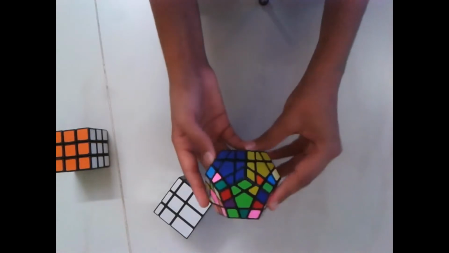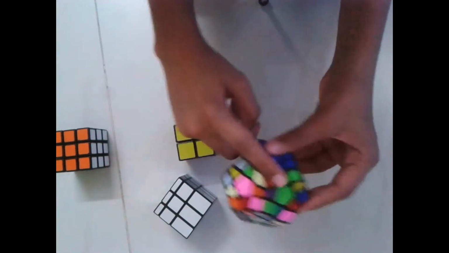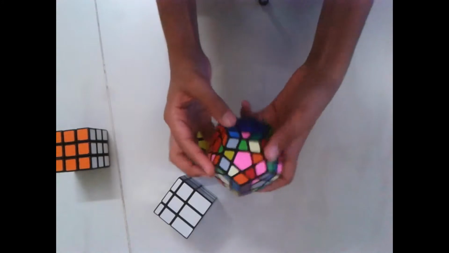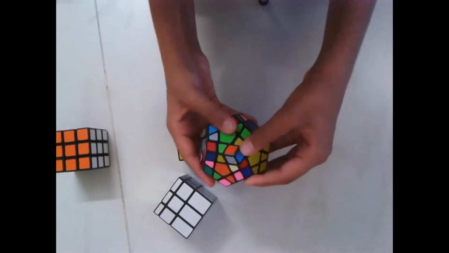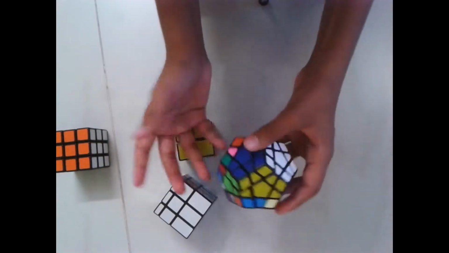What I'm doing is I'm leaving this much to do at the end. You'll see why later. Green, yellow. Green, yellow, there you are. Now I'm just gonna use an algorithm, same as the 3-by-3 algorithm, to put it in for the beginner's method.